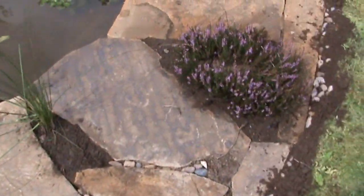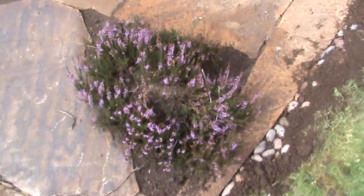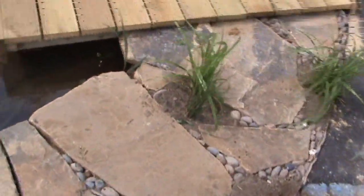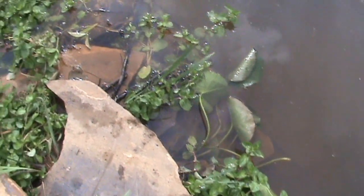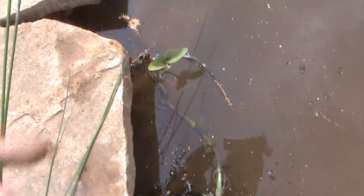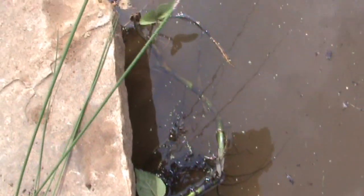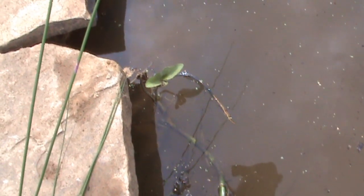The other side of the pond pretty much mirrors this one. That's a heather put in there just randomly. There's another random heather over here just to break it up a little bit. More brooklime, lilies. Stuck into the sides of the wall, there's also quite a lot of bog bean. It's its worst time of the year, but generally, that's it there, the big long stalk going back to the wall. They normally have three lobed leaves, very big, thick, waxy leaves, and they get quite a nice, snowflakey sort of flower on, beginning of the year.